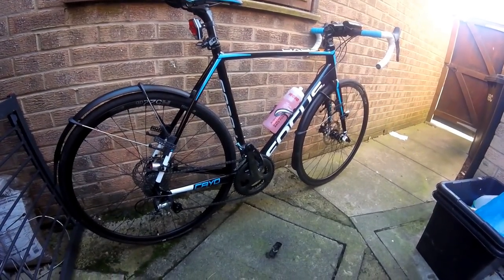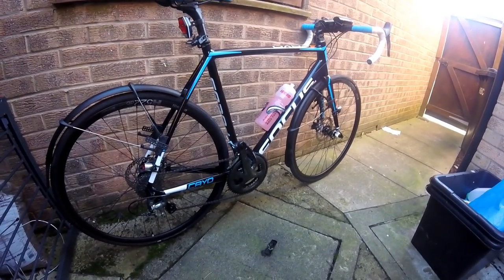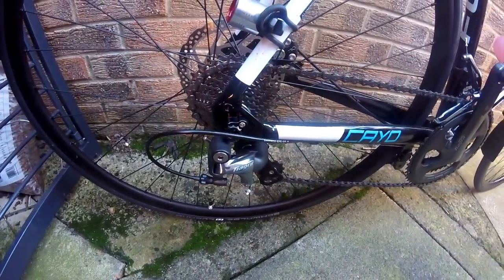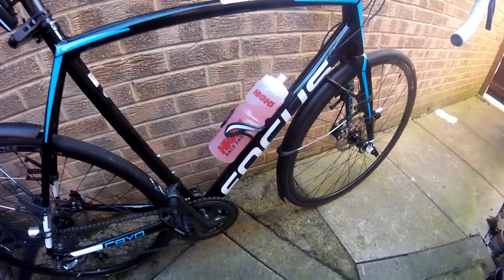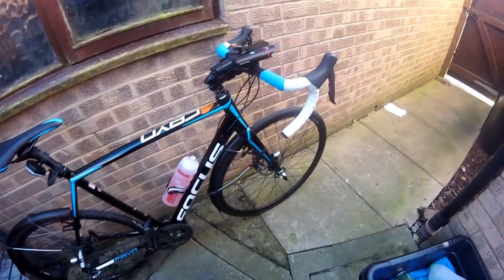Hookie dokie. So, this is the new winter steed. What we have here is a Focus KO. It's got a Tiagra, I always say that wrong, groupset on it. So, it's just a 9-speed. It's a good aluminium bike. I like it. It's quite lightweight. It's a lot lighter than what I expected it to be.